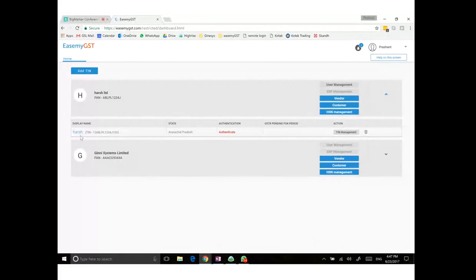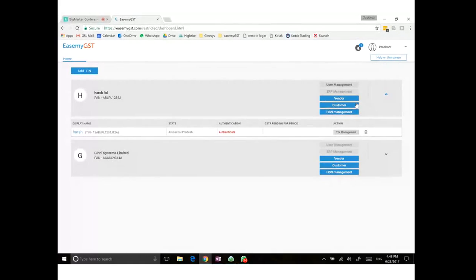You create the legal name, and the TIN will be created. So we see that adding a TIN is very simple. It will take only 5 seconds to add the TIN, and you can add as many TINs as you have as per state.